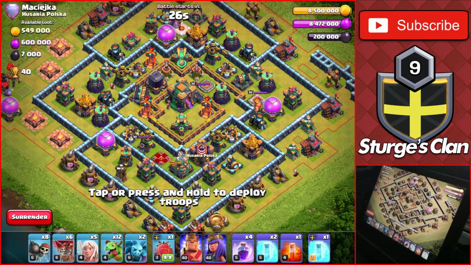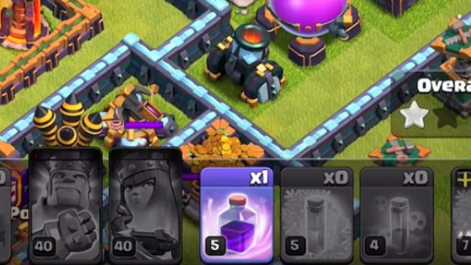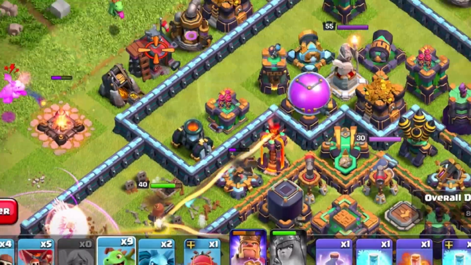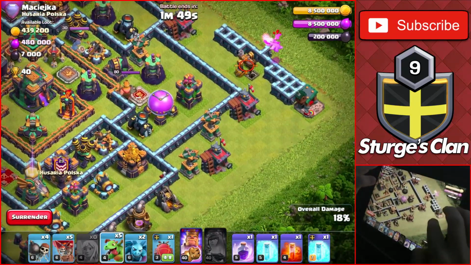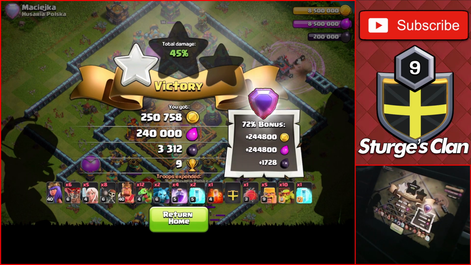Now, watching back the attack, the only issue I had with it was having the extra rage spell at the end of the raid. I could have used it on the Archer Queen after she used her ability to get a little bit of extra percentage to get the second star. Other than that, I would say it was a pretty good attack for a Tunnel 10 against a Tunnel 14.